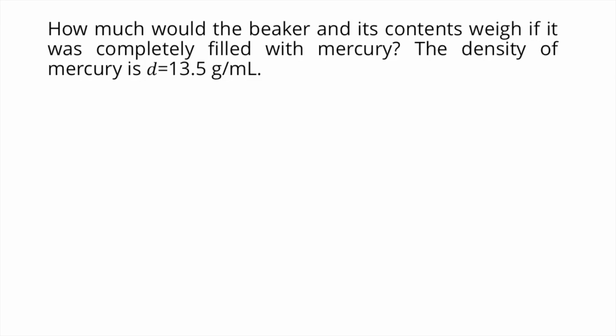So for part 2, we are being asked how much would the beaker and its contents weigh if it was completely filled with mercury. The density of the mercury is 13.5 grams per ml. Okay, so according to the problem, the beaker is completely filled with mercury. So what can we get from this statement?